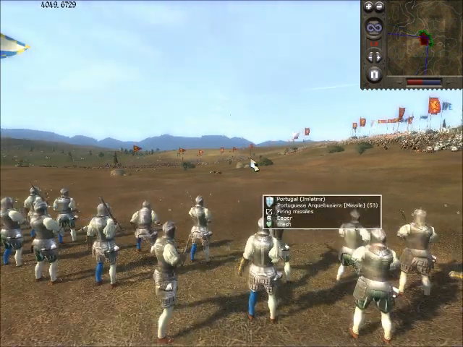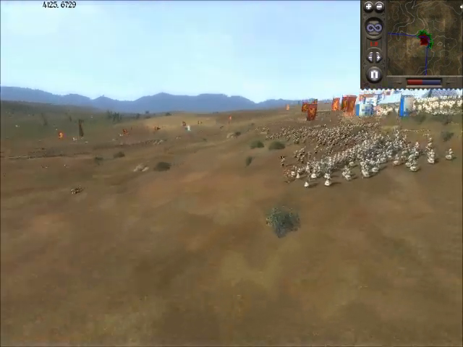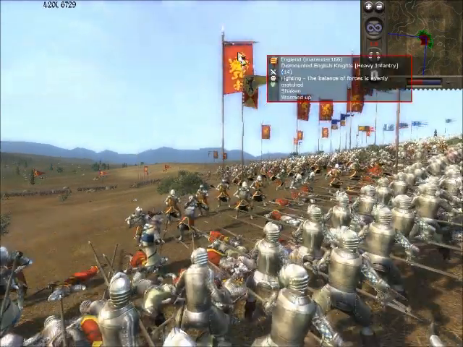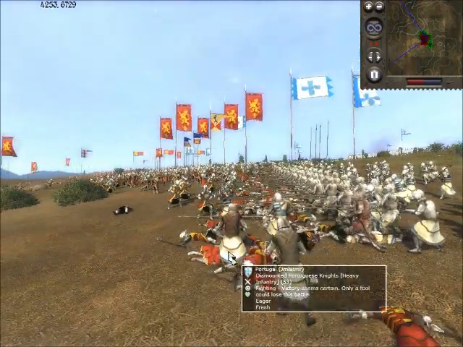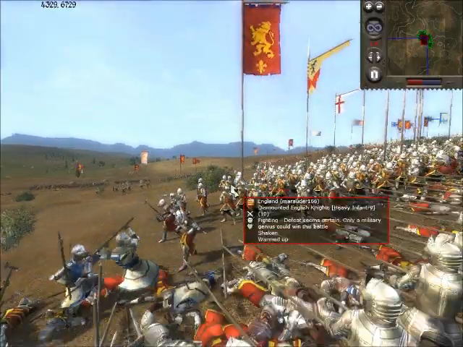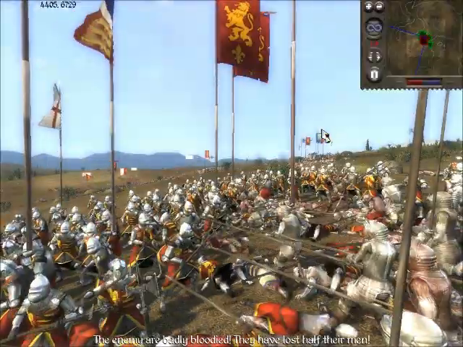Like Tercio pikemen, the Portuguese arquebusiers have a bit of a temper. They like fighting. My adventureros are holding up well against the English infantry. My English opponent has invested in a lot of shock troops like the billmen and these dismounted English knights. Supported by my similar dismounted Portuguese knights, my adventureros and my knights will be able to defeat this army. It's bunched up quite a bit as well, which means it's not being used to its best.